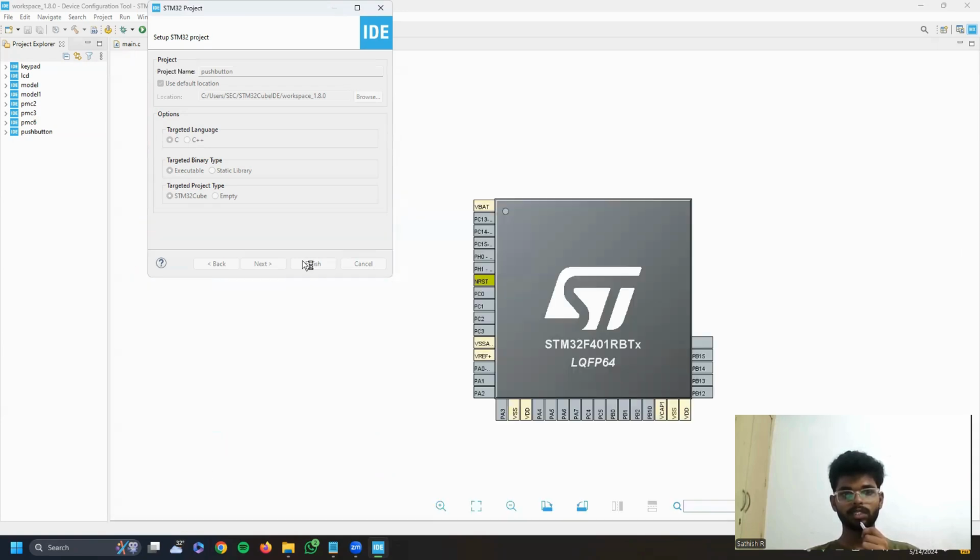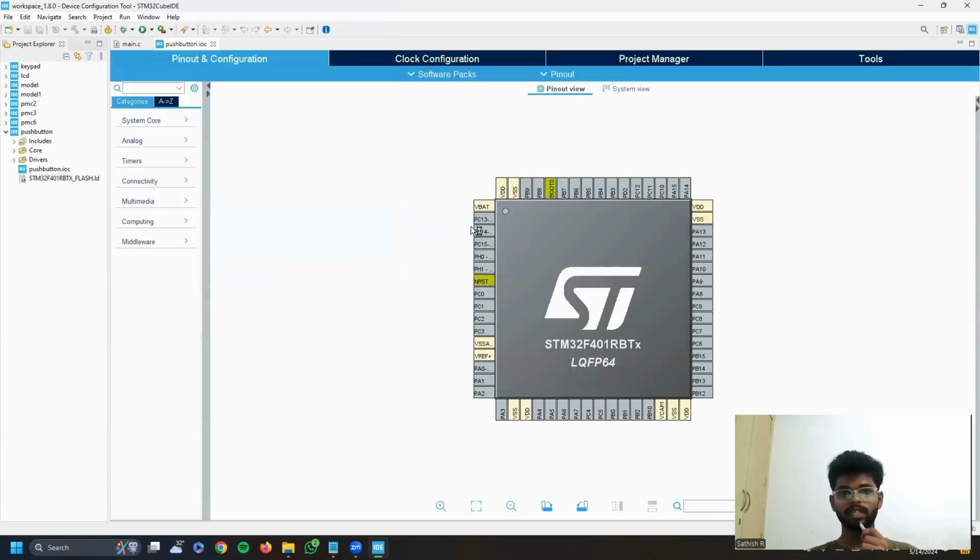Wait for IOC generation. Our IOC is generated. So we are going to give PC13 as our input. So select PC13 and give GPIO input, and we are going to use PA5 as our output. So click PA5 and give GPIO output.